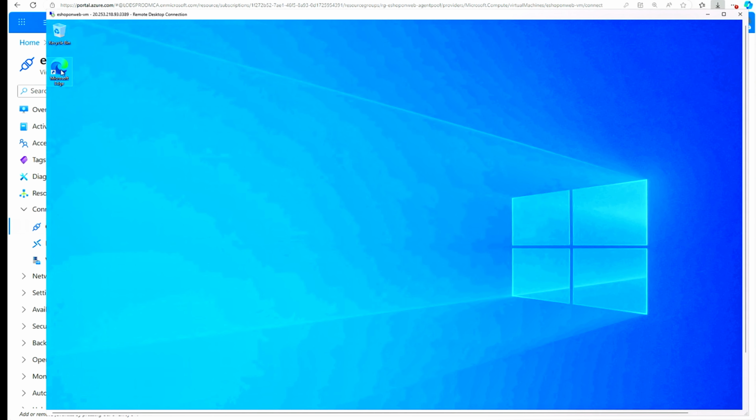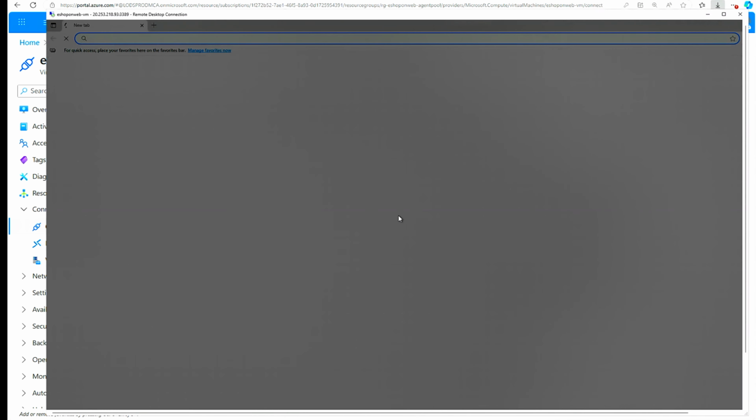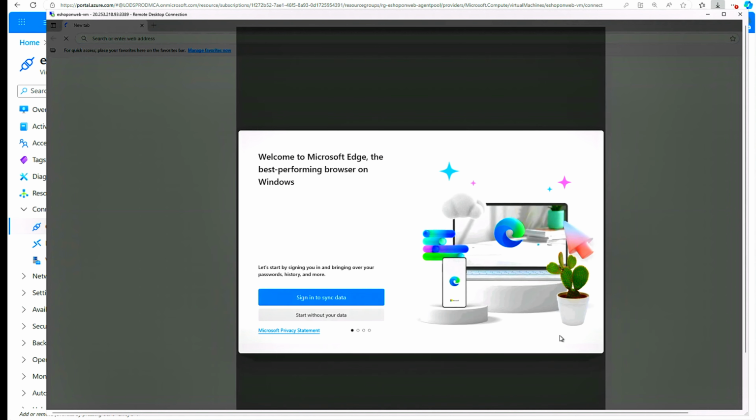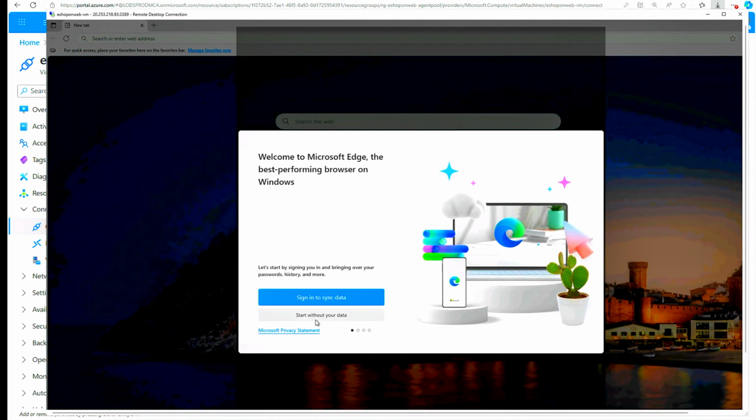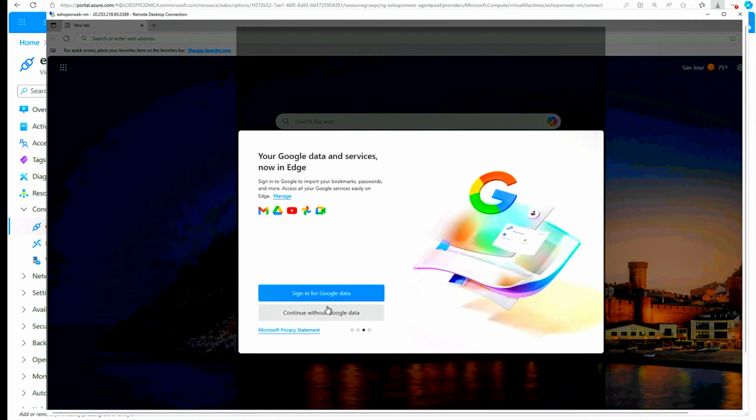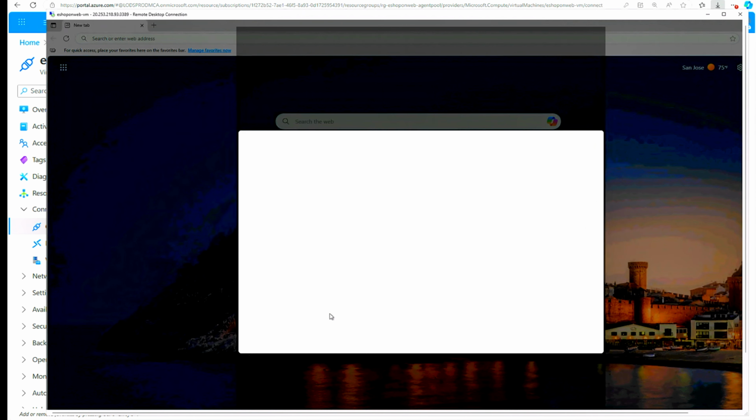Now from here, let's connect to Azure DevOps portal. You will get a few messages when you first time try to connect through Microsoft Edge.